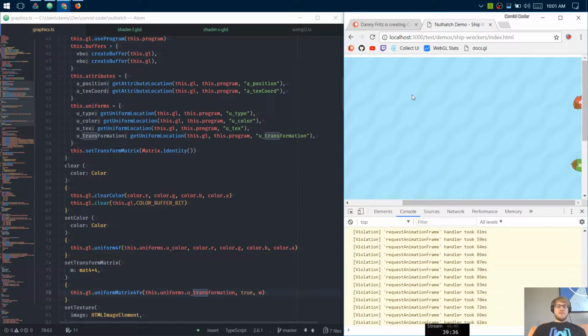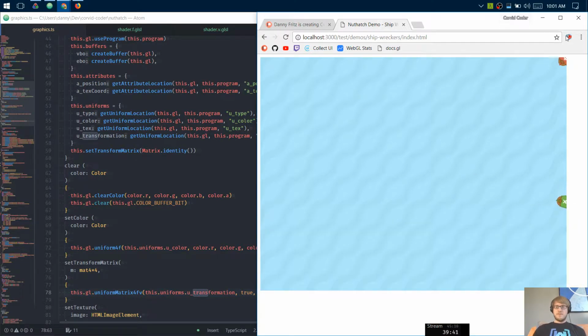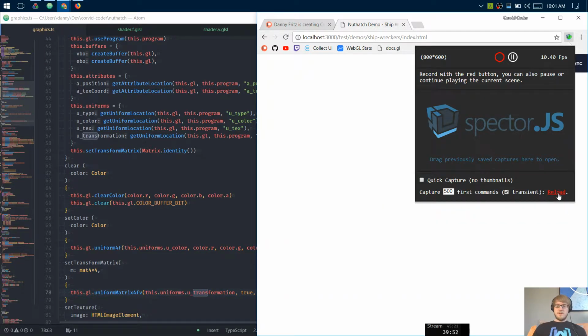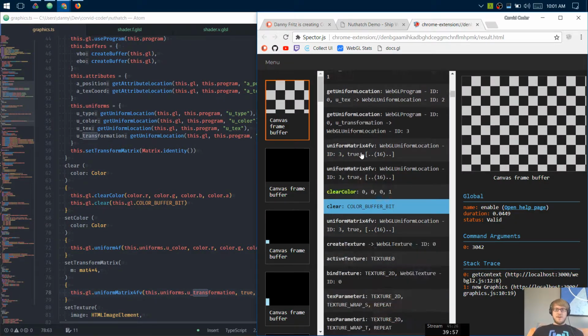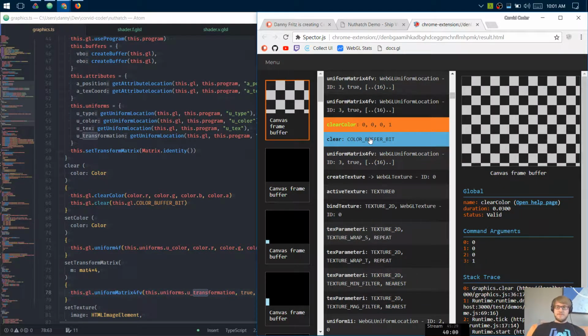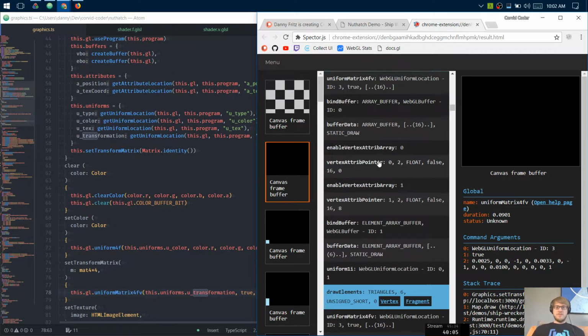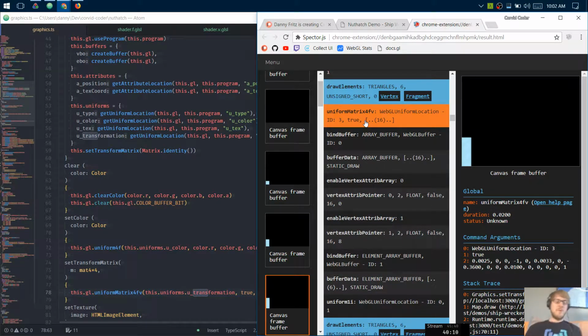So now let's do a profile of this. Never really figure out this thing. Okay, let's see what we're doing every frame now. So here's a frame. Let's go to another frame. So here's our typical frame. We come in here, we call, really? Oh yeah, we do. We set the matrix every frame, that's true. We set the matrix.